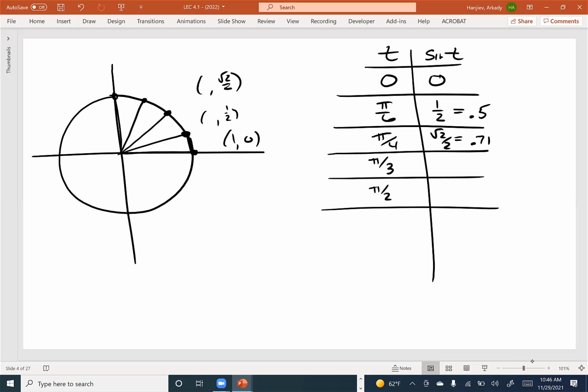For the next one, I have 0.87 and I also have 1.1. Interesting, different numbers. So let's do this here. This would be your square root of 3 over 2. How many radians are there? Does this give us the y of those points? Yes, it is the y coordinate. The t is not the x coordinate. No, t is the length from 1, 0 around the unit circle.